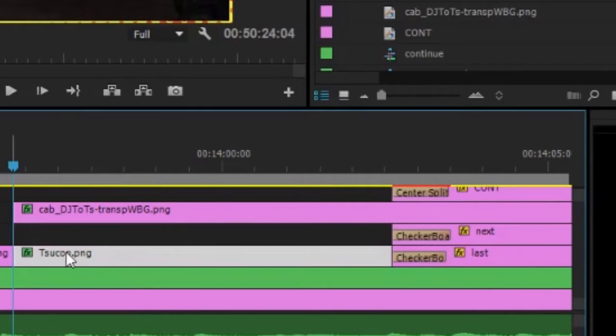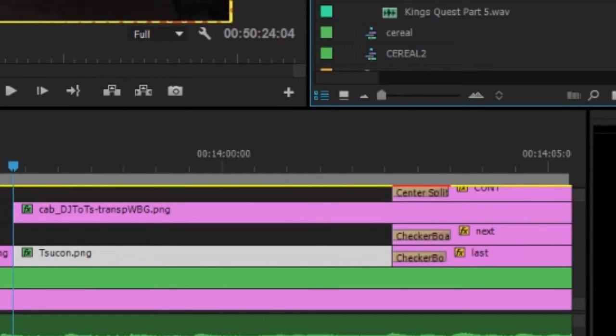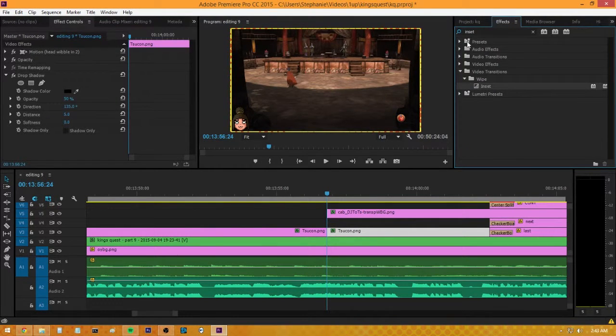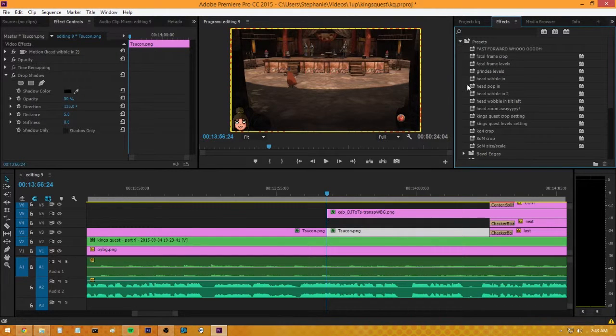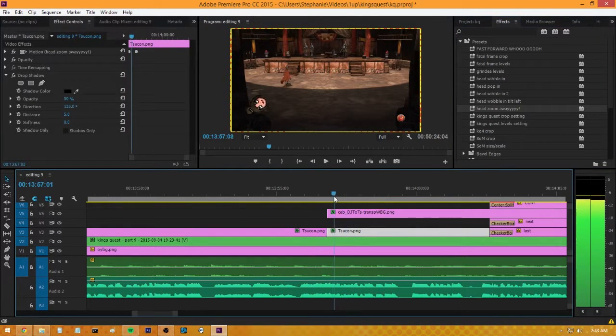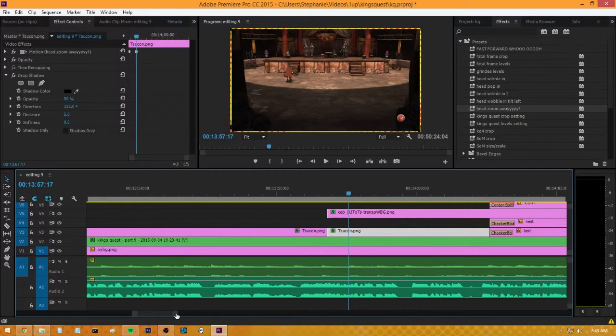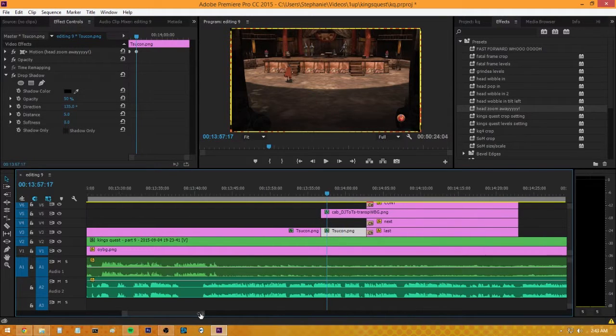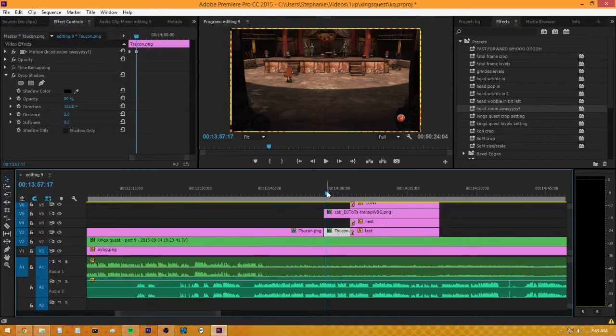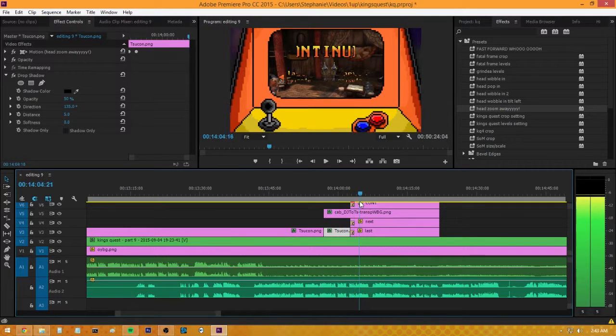And then, like I was talking about before with the preset for something popping in, the little head popping in, I do have a preset for it to wobble out as well. And it is a preset that is made to deal with this exact length of time. So head zoom away. So now it goes up at an appropriate speed. So now we have it also, by overlaying last on that layer, it gets rid of it, so you don't have it there when you don't need it. So now we've got that going on.